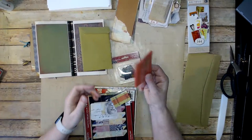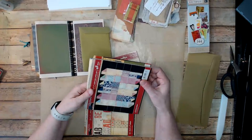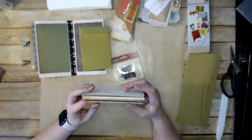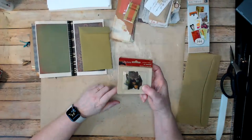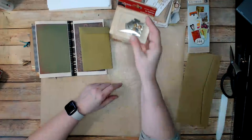Some cute little tickets. I also found some ticket stamps that I have. That's one of my next things: once I finish getting my studio dug out, I'm going to go through all of my stamps to remind myself just what I do have. These are all little foldover tabs. Seven Gypsies isn't around anymore, but Tim Holtz has something very similar that you could use as well. So many things, you just have to look in different places and you'll still find the same.